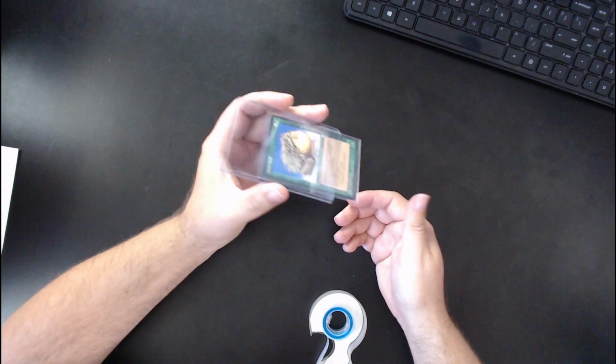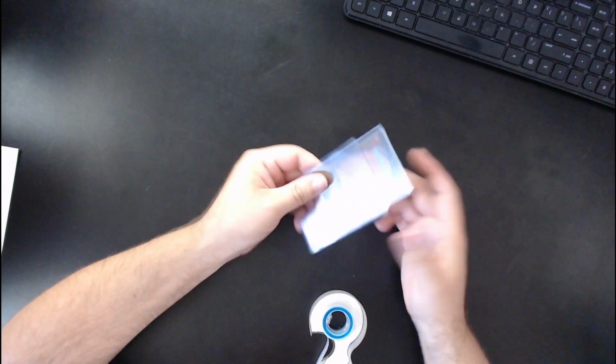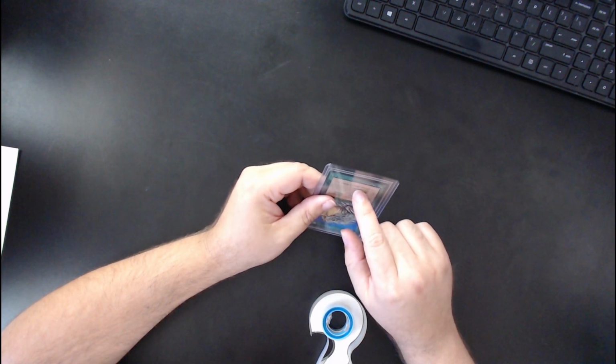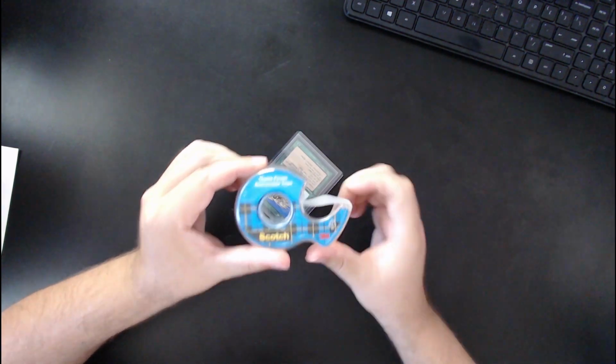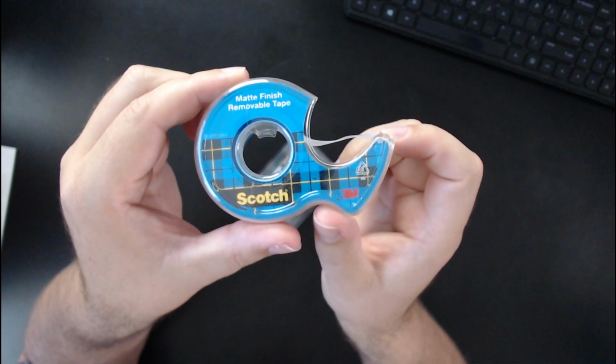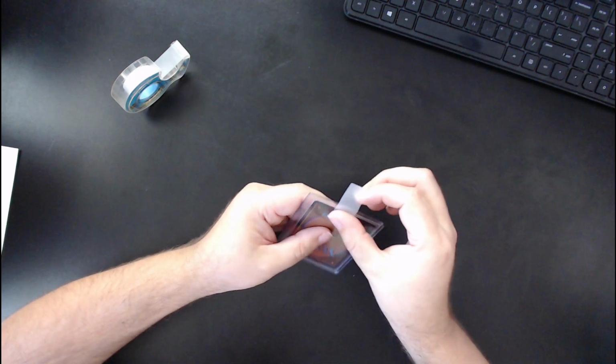It is important to make sure that the card does not fall out of the top loader though. Just like the top loader was sliding around on the envelope, the card could slide out and it gets bent, like over the edge of the top loader or something. That's just not a good situation. So for the top loader to do its job, the card has to stay inside. So right here I have some removable Scotch tape. One piece is enough. We'll put it over the end here.